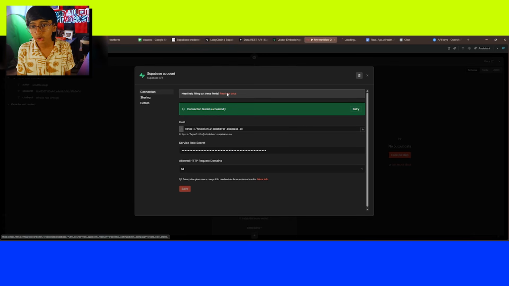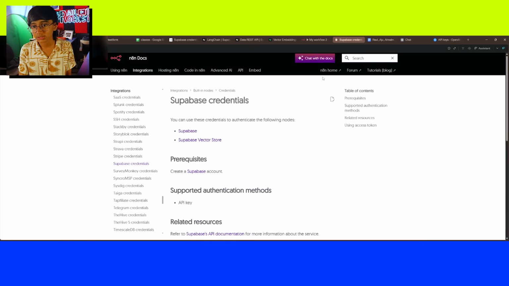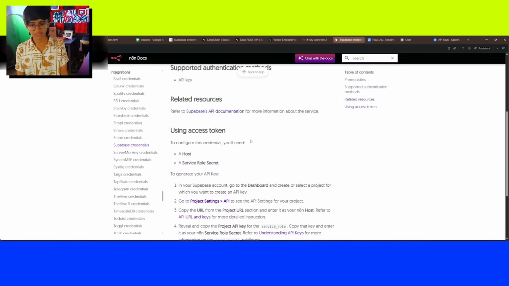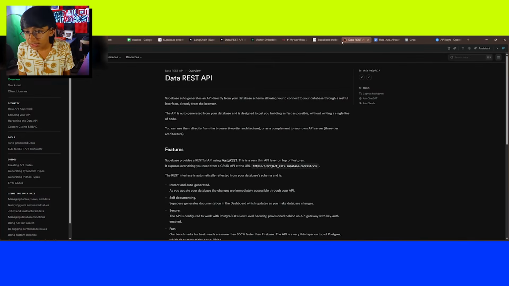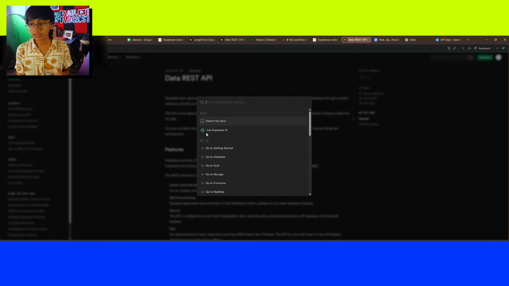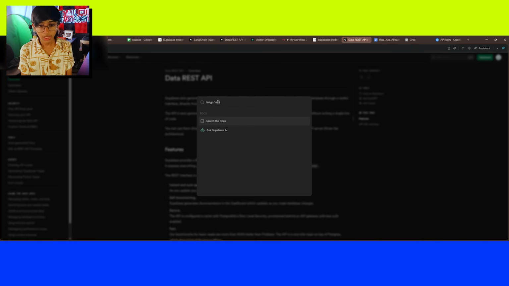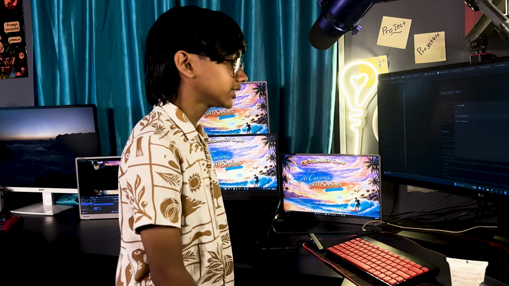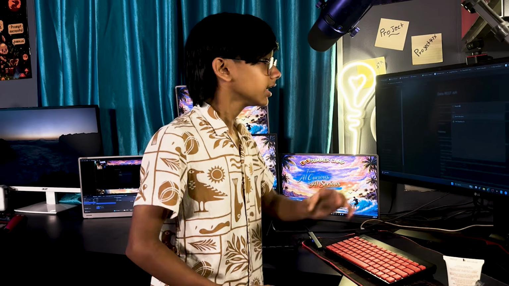You see read our docs. Go back to read our docs. You will see a lot of things. Do not check all this. Just go to Supabase AI documents. From read our docs, go to Supabase AI documents and you will see a lot of these things. From here, search docs and type one simple thing, LangChain. Now, you don't have to know about LangChain, but basically it helps in getting information from a document. That is not the same technique we are using here, but just know about that.